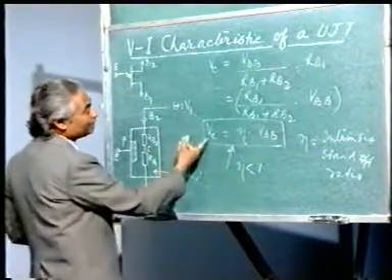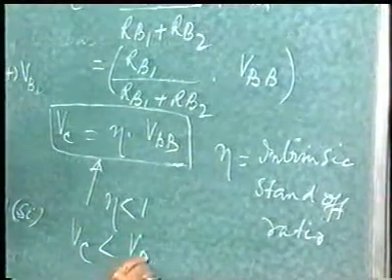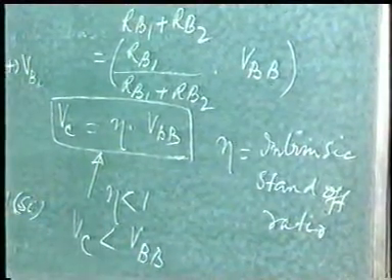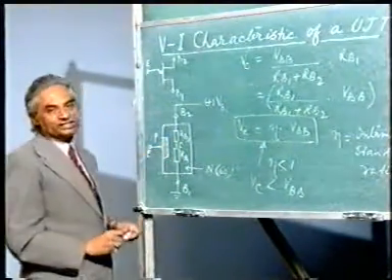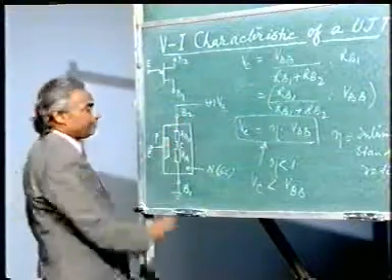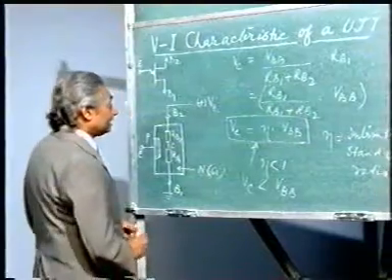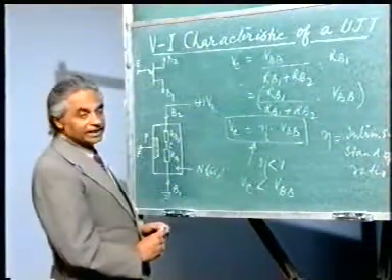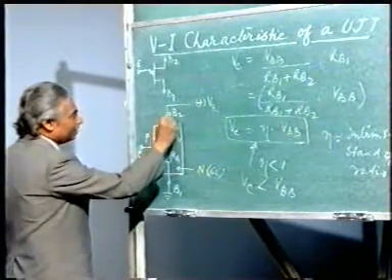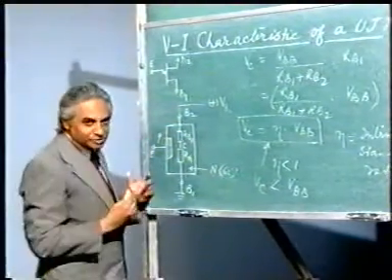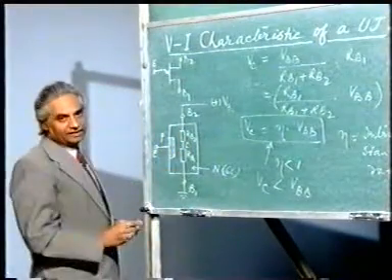That means it is very clear from this equation that Vc is always less than VBB. Is it clear? So I say that the potential difference at this point C, the voltage at point C, will be always less than the interbase supply applied between B1 and B2. Now the two things on which this depends apart from VBB is the spacing of this terminal emitter between B2 and B1. Where is it spaced? That is very important. It will depend on that. And second thing it depends on is the construction of the device.